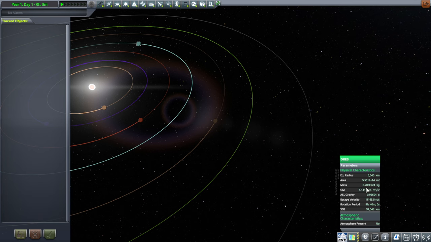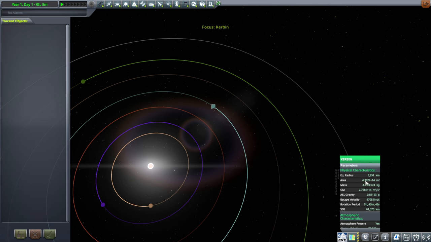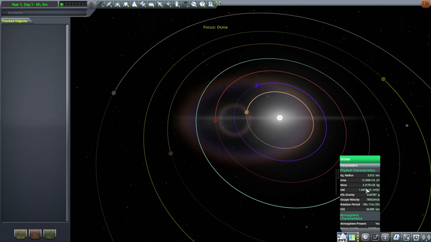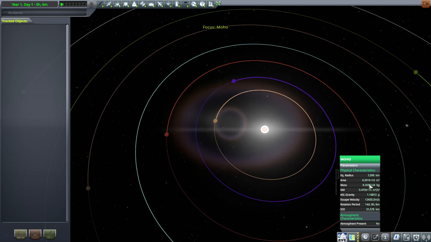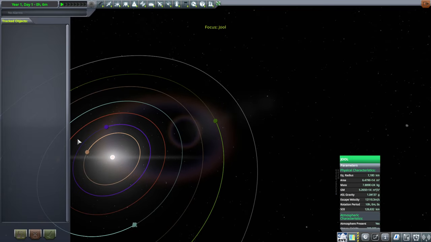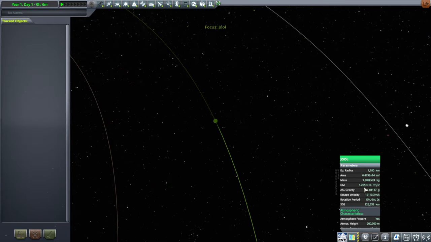If you want to sort of estimate for Earth size, the mass would be 6 times 10 to the 24th kilograms. So that's about the same mass as Earth. This is a little bit less than Earth. And Duna is a lot less than Earth, that's why the surface gravity is so little. This is more than Earth. This is much more than Earth. And then Jool is actually not as big as Moho, it's an odd reversal. It's got whatever atmosphere it had, so that's there.